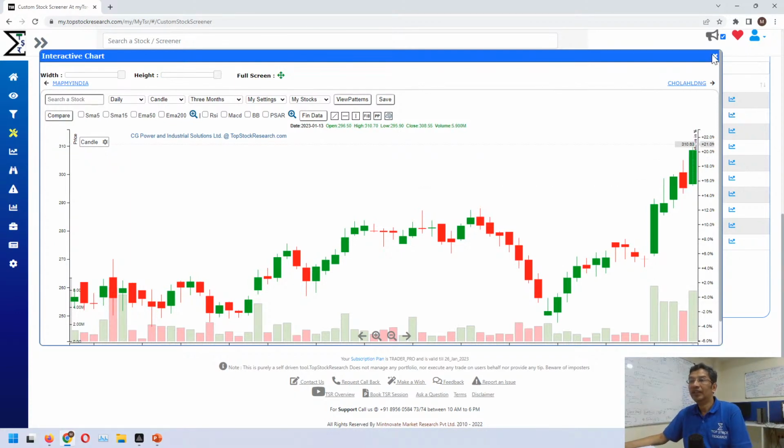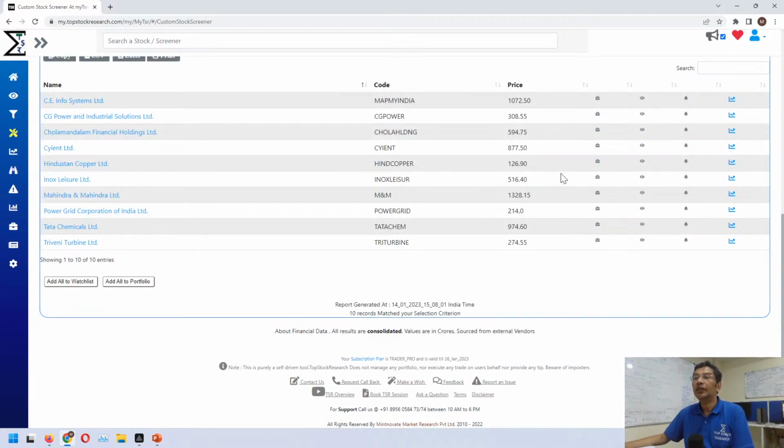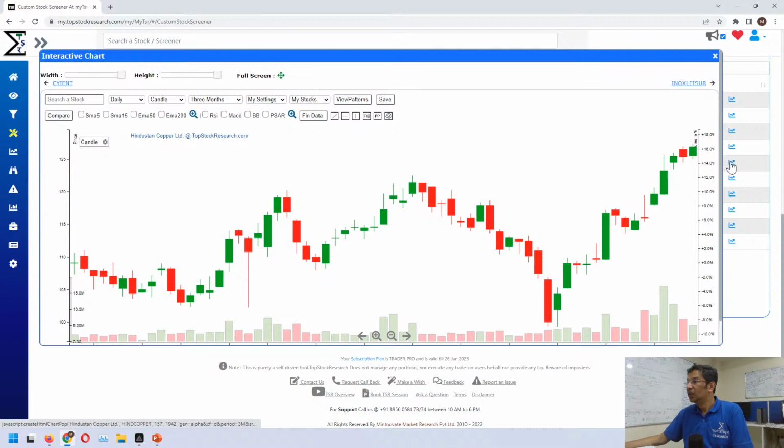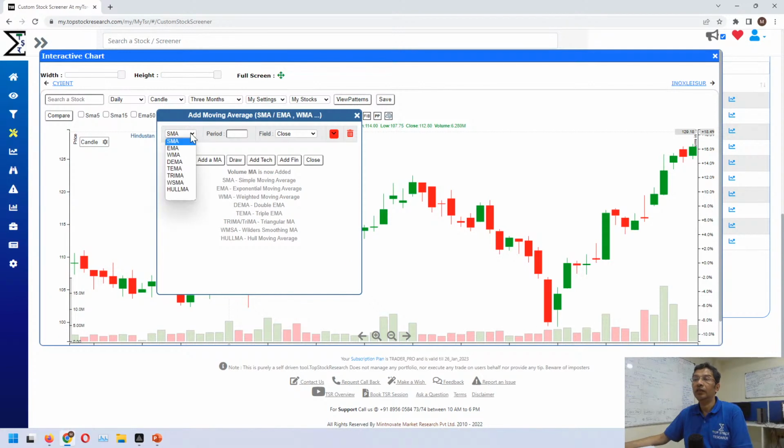Okay, so that was the first example. The second example which the team brought up was Hindustan Copper. When we look at this, these are very nice candles, right? Higher high, higher lows, and you see that there are a lot of tweezers also, and there are continuous gap ups, right? That momentum is pretty strong, extremely strong. Also, for some of you who mentioned volume over there, you can plot a simple moving average of, let's say, 20 days, on a close price. Instead of close, we change it to volume. So the 20-day average volume is there, and it's clearly far above the average volume at which it is trading, right?